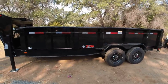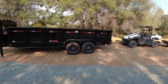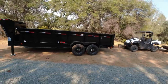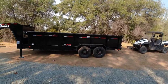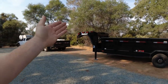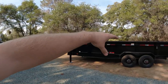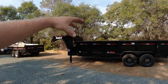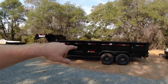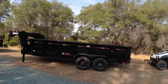18 foot box, I went with that so I can haul 17 foot saw logs in it. That is like an industry standard for one of the shorter ends. A lot of job cleanups will involve picking up 17s, and before, I couldn't haul 17s in the 14 footer, and I couldn't haul a machine in that thing. So now I can put the mini in here, a 12, 13,000 pound excavator, haul it to a job, unload it, load up all the material, saw logs and stuff with the machine into the dump trailer and haul it off. I don't have to do a bunch of trailer shuffling. That is the main exact reason why I went with an 18 footer.